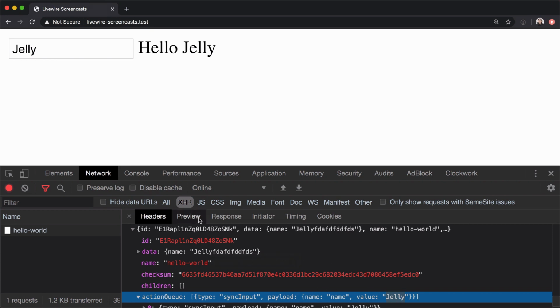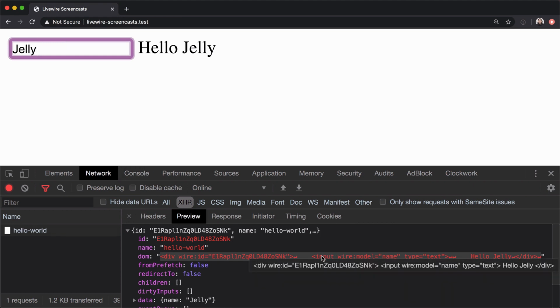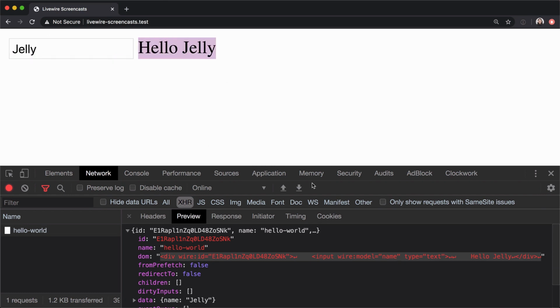Okay, so what is the response of that AJAX request? It's a bunch of other Livewire stuff for security and other things, but here's the most important thing, this DOM property right here. Livewire renders out that Blade view again and spits it out to the front end. And now the JavaScript portion of Livewire intelligently DOM diffs. It walks through the DOM and it goes, okay, here's the input element that's on the page, and here's the input element from the backend in this little AJAX request. Is there anything different? Okay, if there is, I'll change it. Here's the text. Is there anything different? Yes. Okay, I'll update it. If nothing is different, it won't update and it'll just keep going.